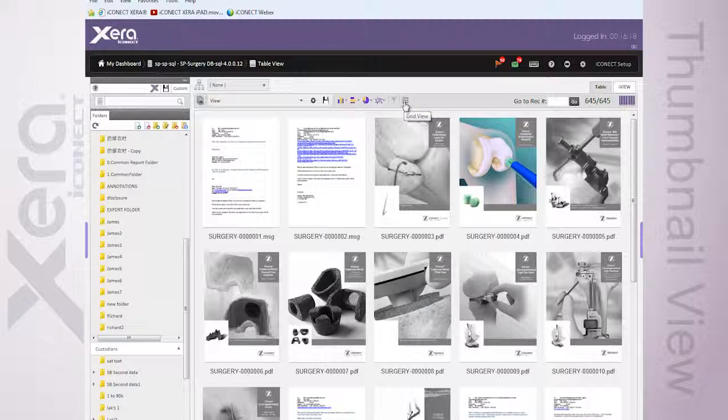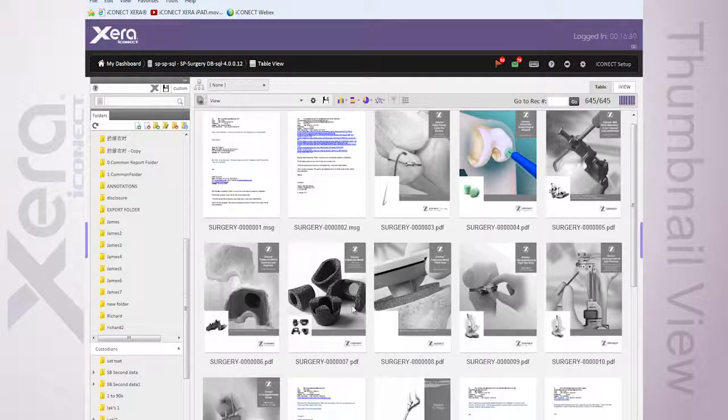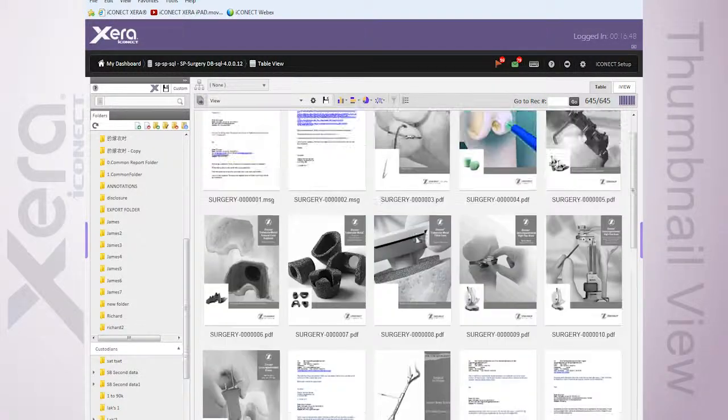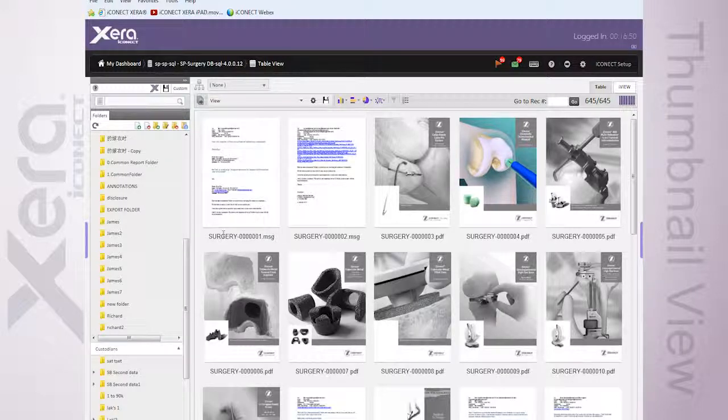As I flip into Thumbnail View, what you'll see is it renders up all of the documents in my grid, however I got there, from a search, inside of a folder, out of a batch, etc., and displays the first page of all of those documents to allow me to visually see what it is I'm dealing with. This works with both natives as well as images. So if you happen to be working in a hybrid database, for example, your images will show up in here as well. As you can see, this gives me my file names, and these are all natives in this particular glimpse at my data set.